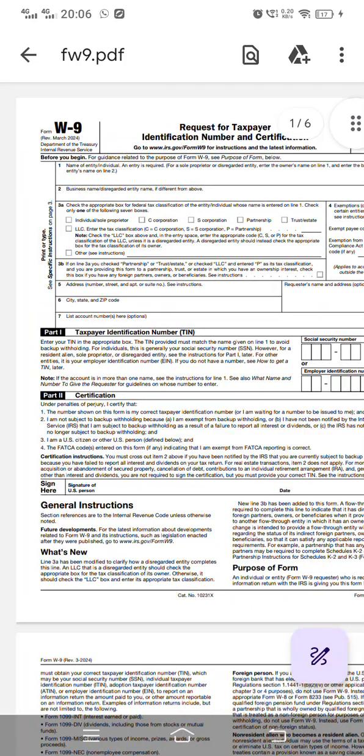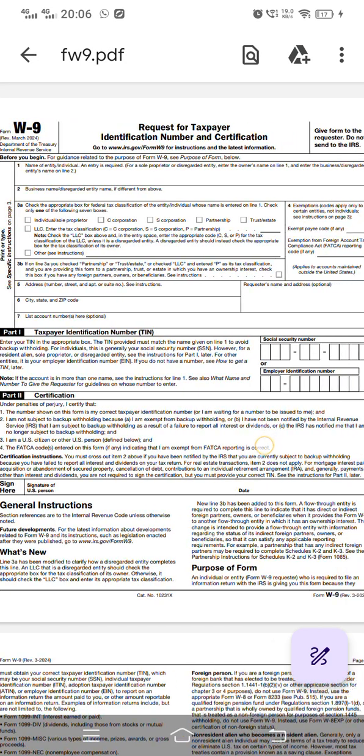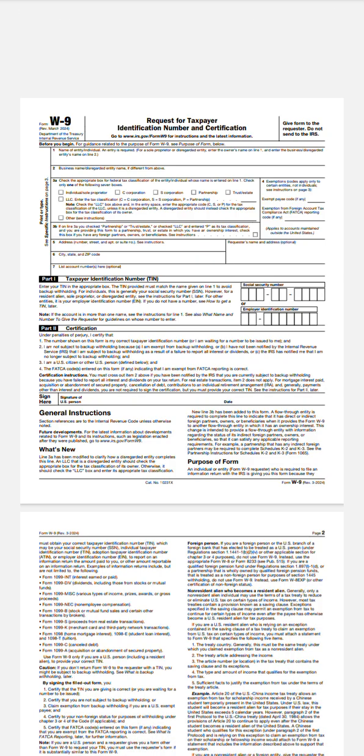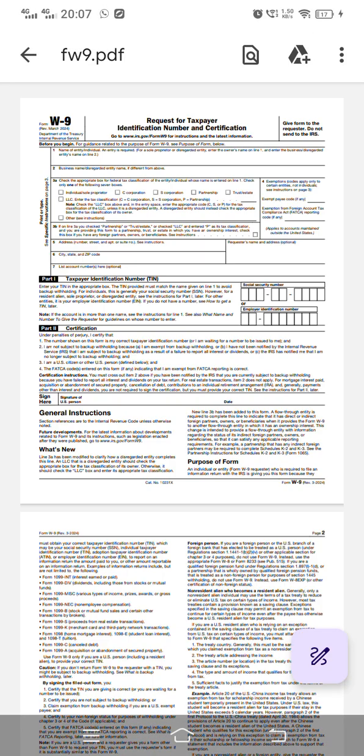So if you have any questions, please let me know. I will answer all your questions. But I think this is enough to know what a W-9 is, and this will be really helpful for you in the interview, and all the questions will revolve around this form and from whom you should get this W-9. So as we have already read, gig workers, contractors, and there are so many people. So please give it a read and understand what that is.